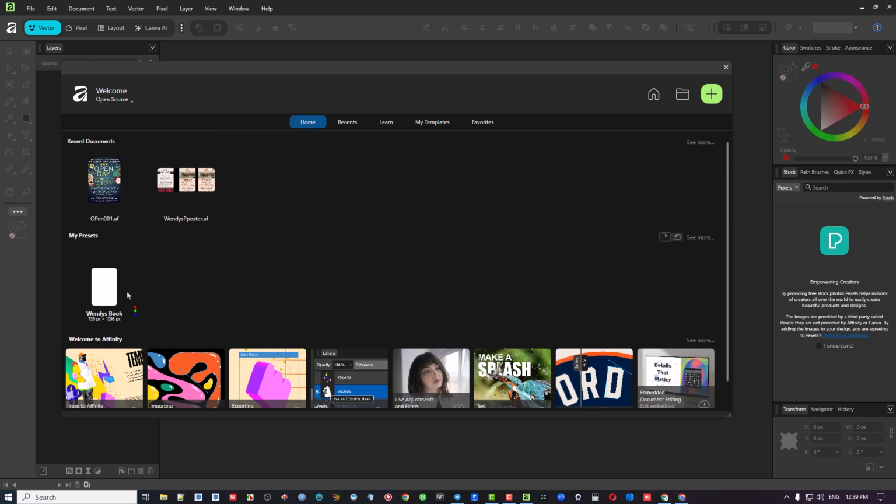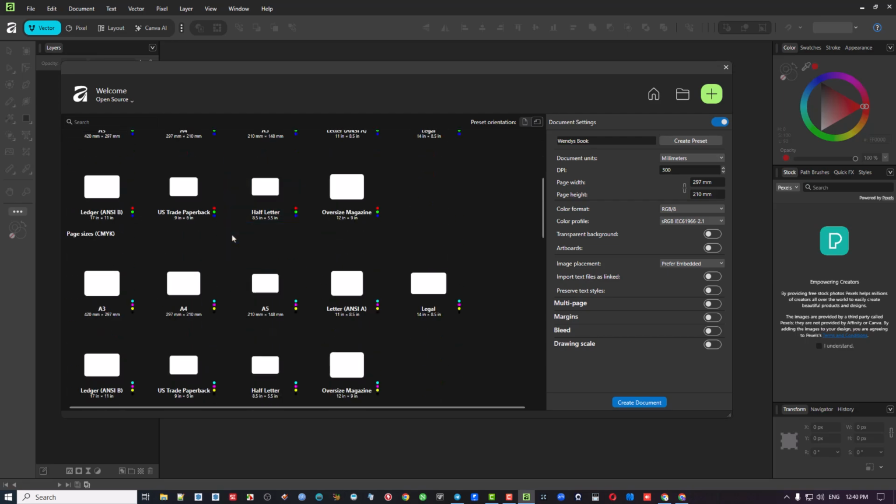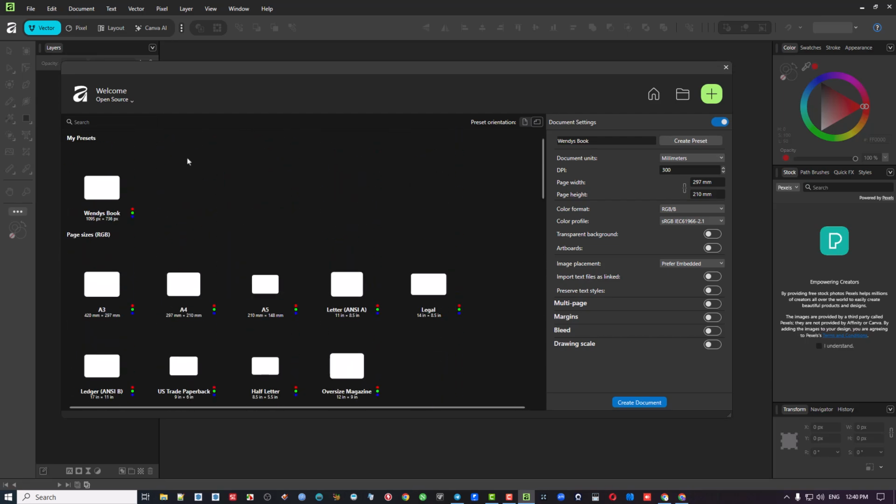But if you do come here and you want to get other options for presets, if you look here, you can see if you choose landscape, those are sort of a sample of a preset, but there's many more presets that exist here. This is my presets, which is what I have physically created. But the default ones that it comes with is still layered inside here. And to see that, you go to see more. If I click on here, see more, it pops up with this dialog. And if I scroll here, these are all presets that come part of Affinity, you know, A4, A5, etc. The formatting of it is here on the right, but I'm not going to go through that now.